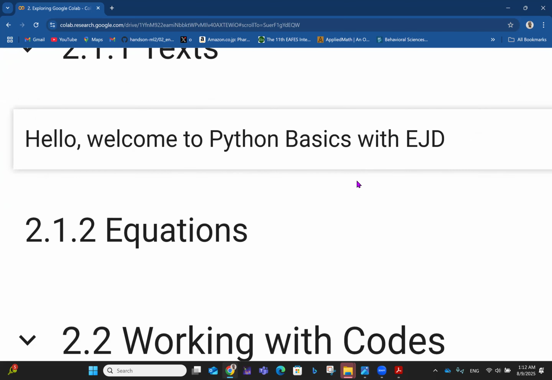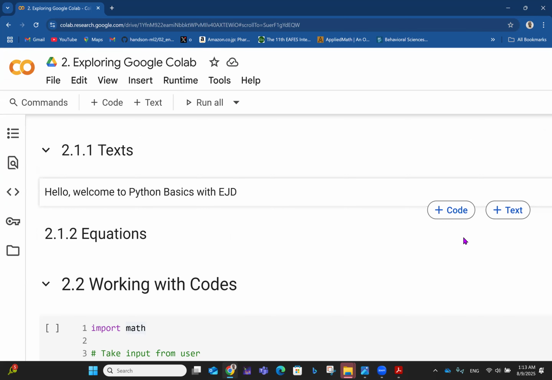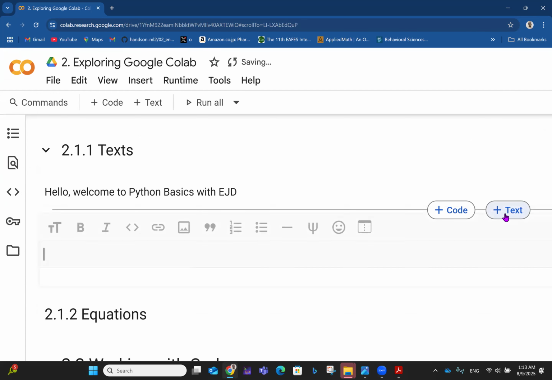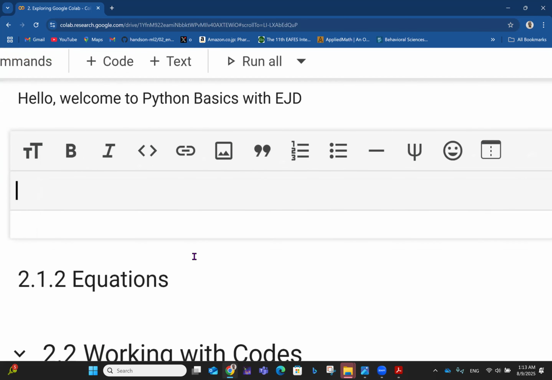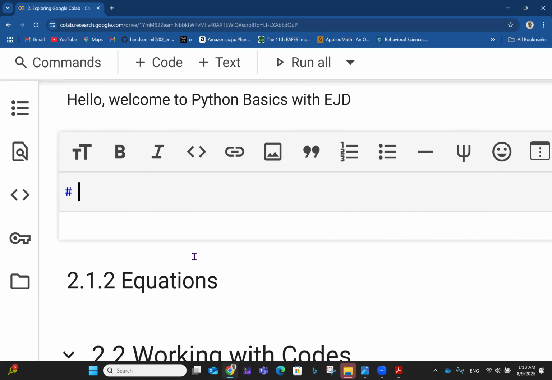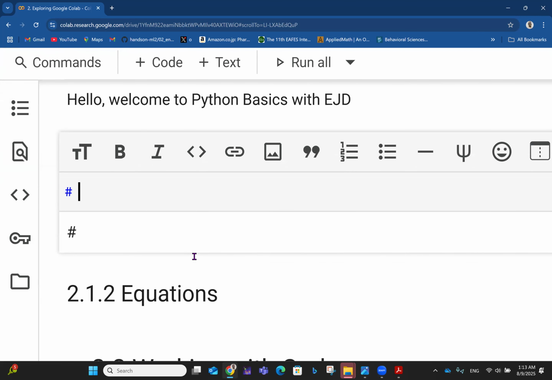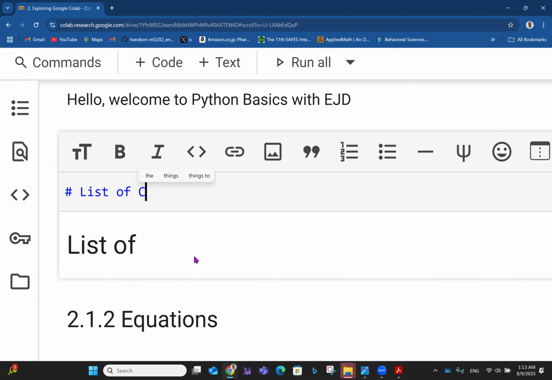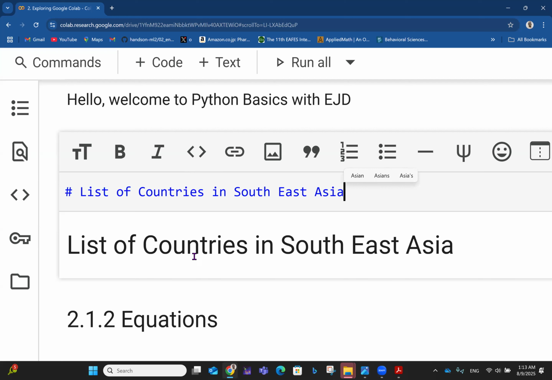Another thing we get to do with this is levels of headers. Just like in Jupyter Notebook, if you use a hash, say you want a list of countries in Southeast Asia. So that's one level.